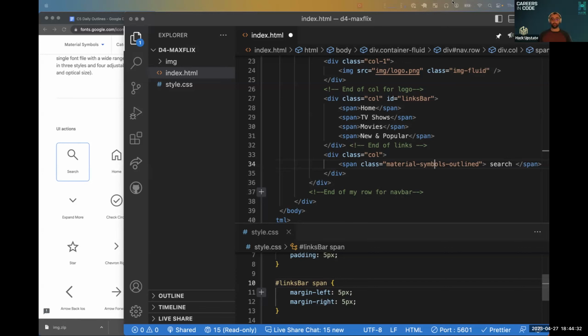We only need that link tag once, and then we can use any of the icons and not have to add additional link tags. So when we add the other ones, we'll just be inserting the icon, the span, not the link up at the top.